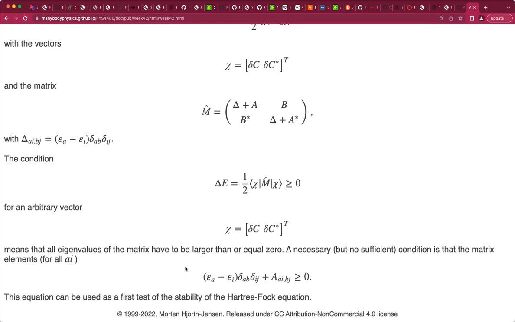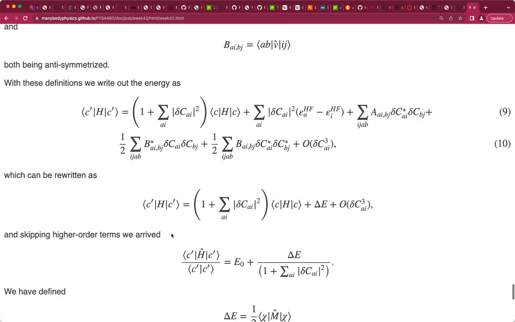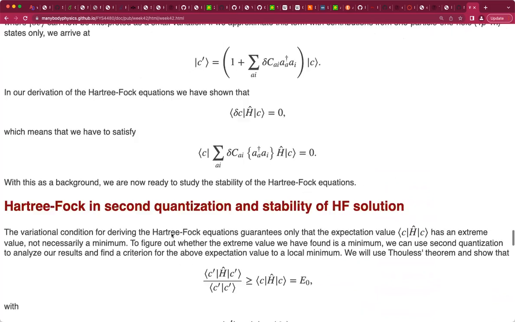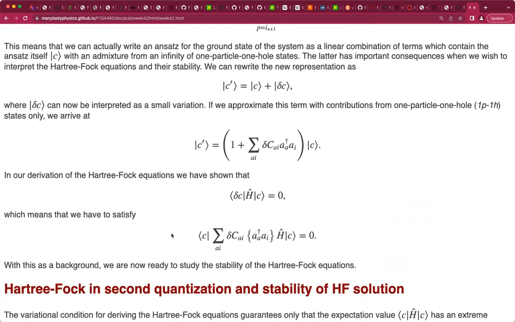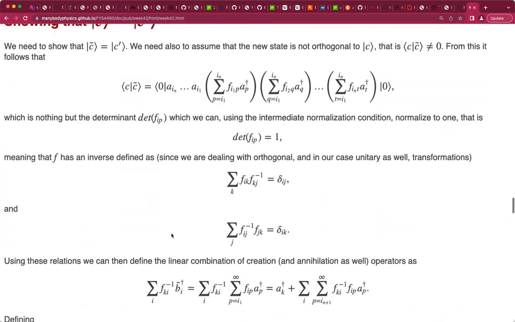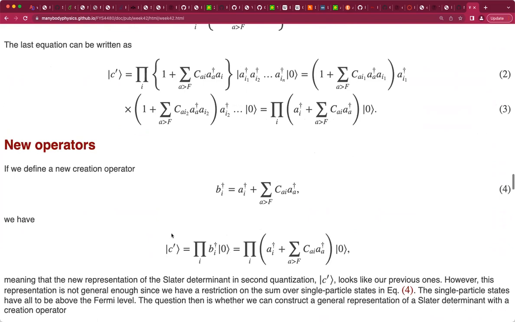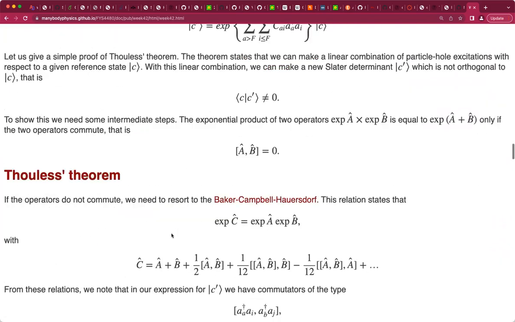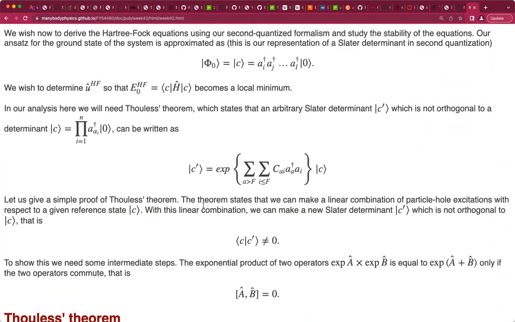So this was a way of wrapping up this discussion of the stability of the Hartree-Fock equations. And next week, when we move into perturbation theory, I just wanted to bring this derivation of Thouless theorem up again, because that's also useful when we move to perturbation theory, because then we're actually going to include correlations beyond the one particle, one hole type of correlations.